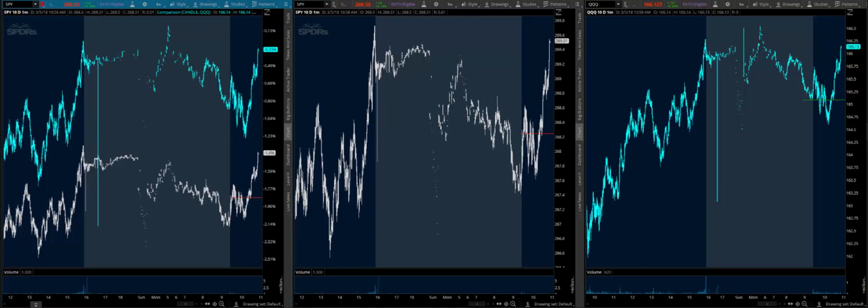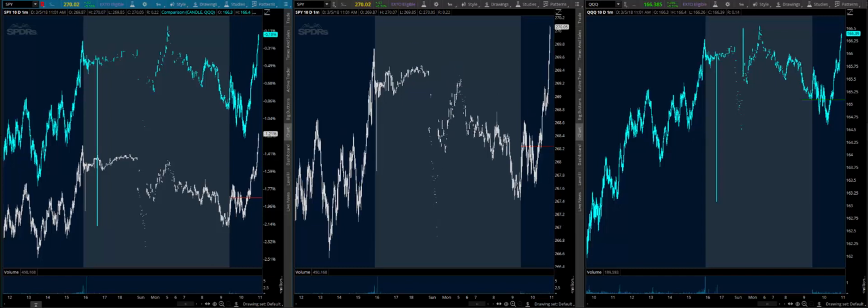Okay guys, a little update here. You can see that the SPY is flying, but guess what? So is our QQQ. Trade's still about break even right now. Now I'm not too happy with the long side. I don't know if we're going to make very much money on this trade, but we are not losing money. I think we're just going to hang on to it, and I'll come back and do an update in a little bit. We are about break even right now. Small loss, not a lot.